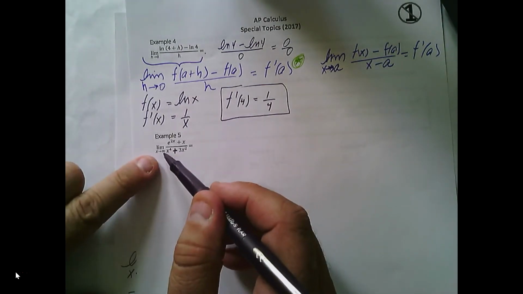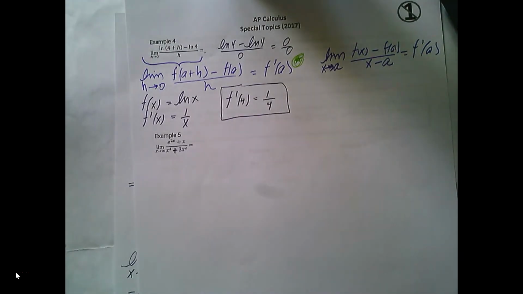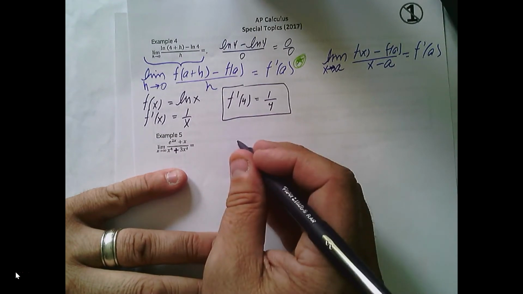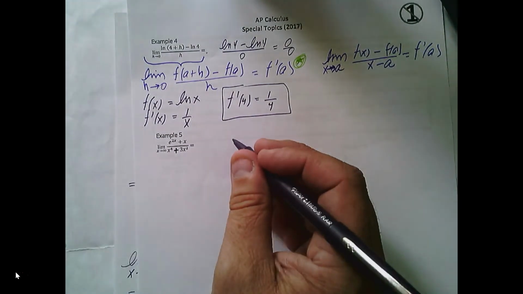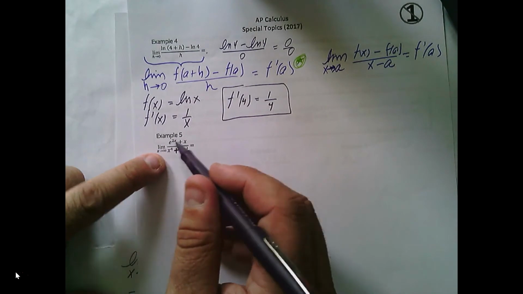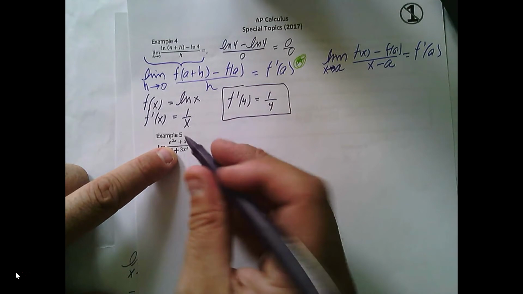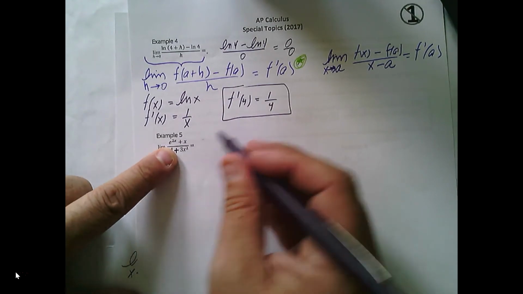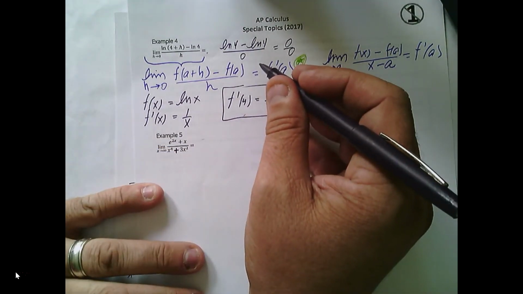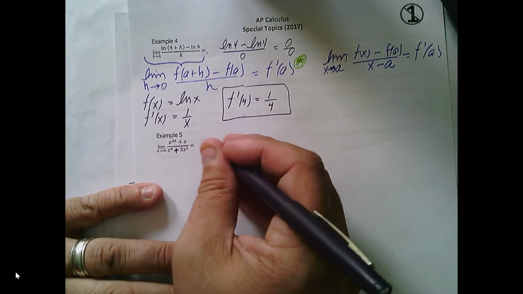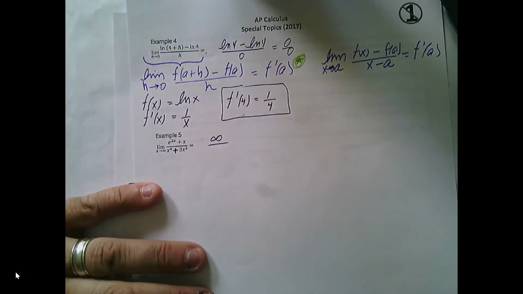Direct substitution with infinity is not a thing. We don't do it. It doesn't make any sense. So we're not going to write e to the infinity plus infinity. That's nonsense notation. But think about this. What happens to the graph of e to the 2x as x approaches infinity? The graph of e to the 2x is known to be an increasing function. It increases without bound. So as x approaches infinity, the graph of e to the 2x approaches infinity.